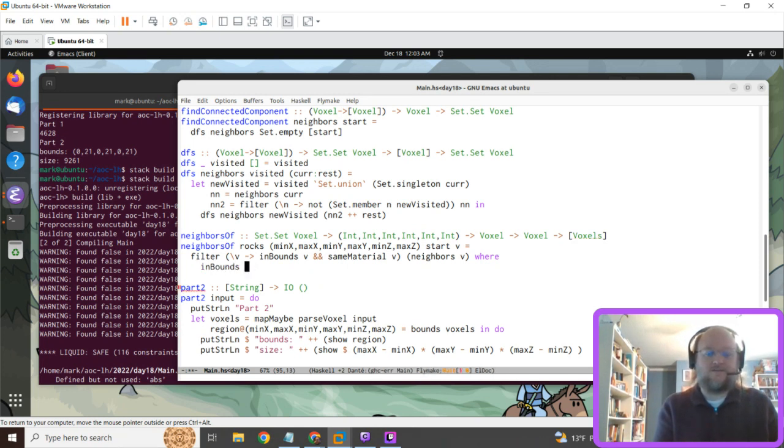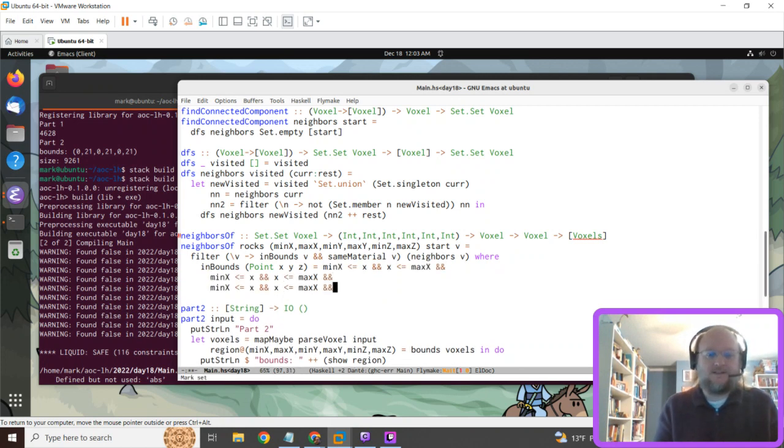In bounds of x, min x less than or equal to x, and x less than max x, and same for y.